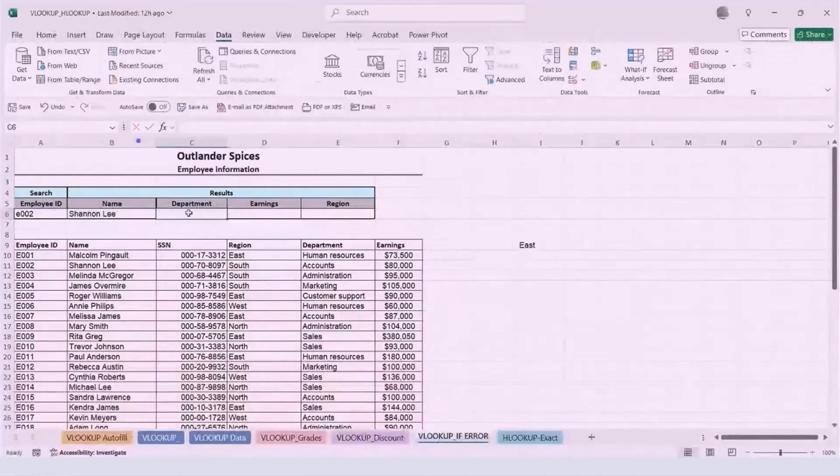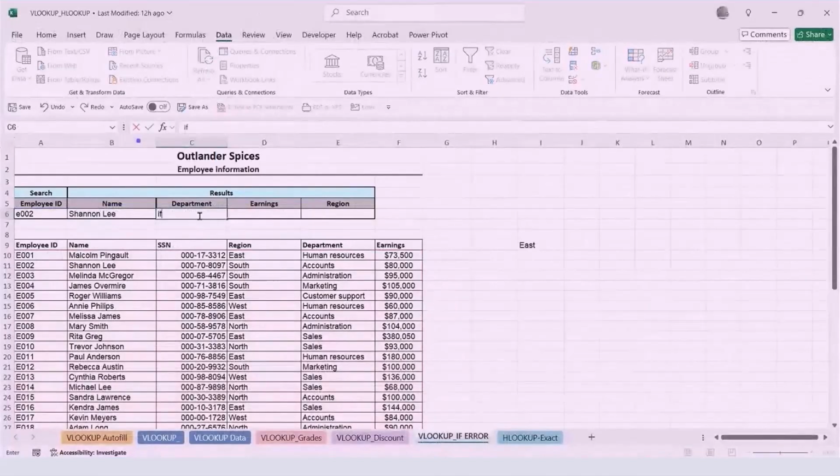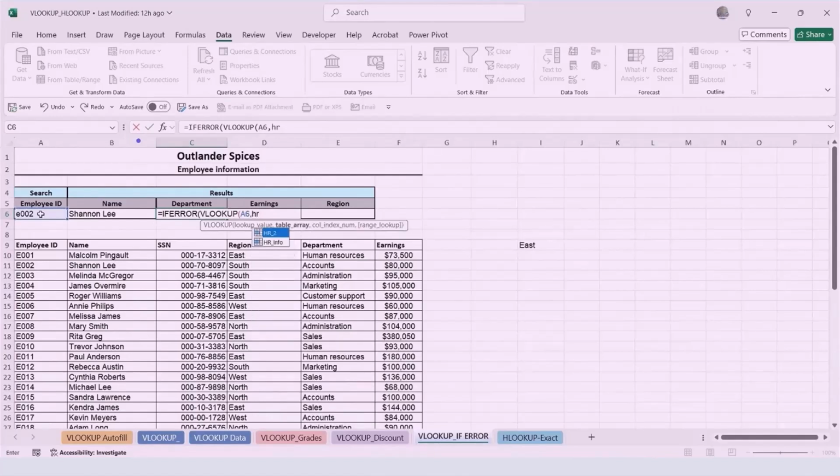By the way, I can start off with my IFERROR right now if I wanted to. I don't have to do it in any order. I can do IFERROR first and then start doing my VLOOKUP. You can really do it in any order; I just wanted to start with something you already knew. So I'll do it again. Here is my lookup value and table array, which is going to be HR2. Then my column index number is department: 1, 2, 3, 4, 5, FALSE.